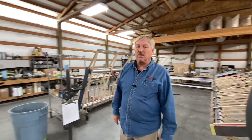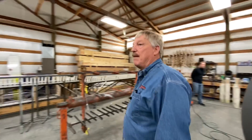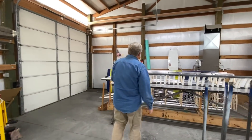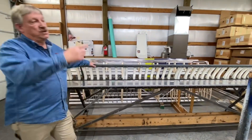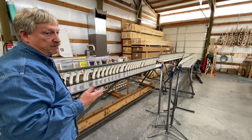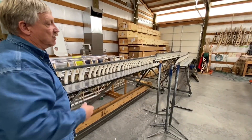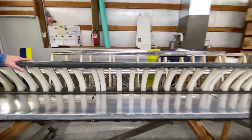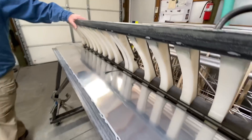The flaperons are a little bit different — you don't have to build your own flaperons, but there is some work you need to do to them. This is the fixture for the flaperons. You'll notice there are three here — we have the ability to make two asymmetrical ones, a left and a right at the same time. Then we have one fixture for making a symmetrical flaperon to support our earlier models. It's one fixture that will do either a left or a right.